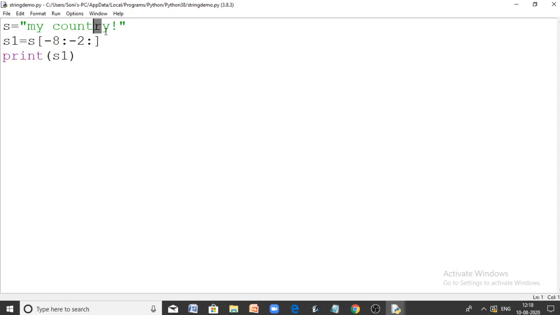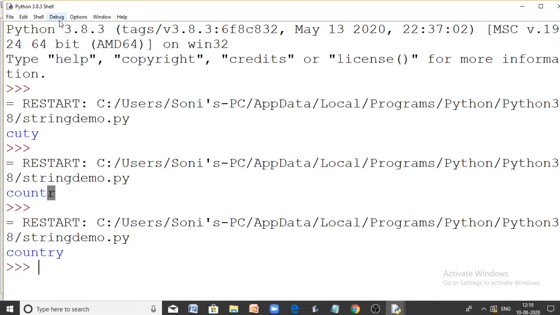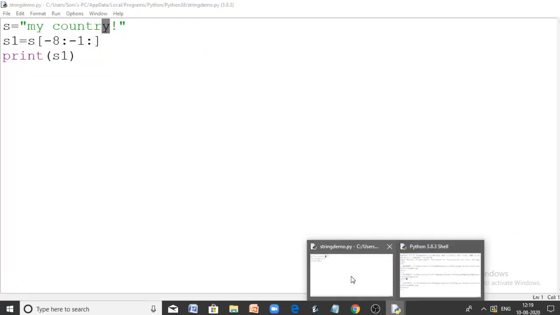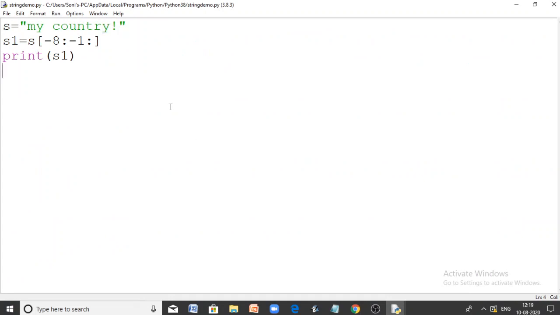What I want is for -2 to be extracted. So in that case, I want -2 after the calculation of end index, that means after subtraction of 1 from end index. In that case, you have to provide -1. If you provide -1, -1 minus 1 is -2, the index of Y. Now it will print, we guess, right? Let us run the code. Yes, now it is printing, right? So it's very important to understand the behavior of end index in our programs.